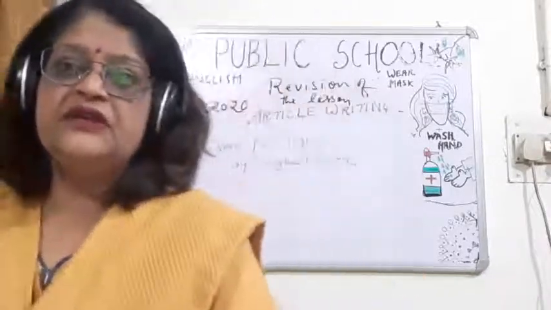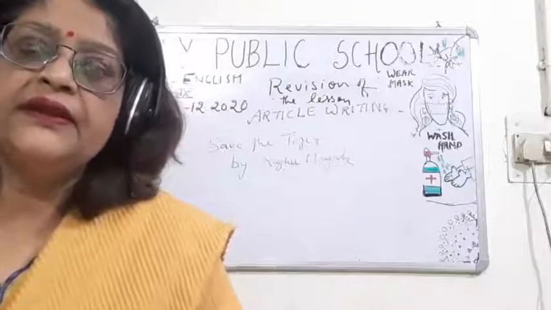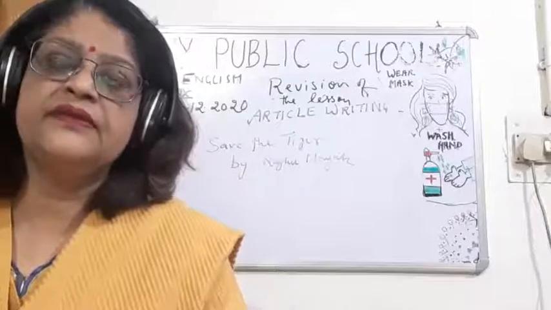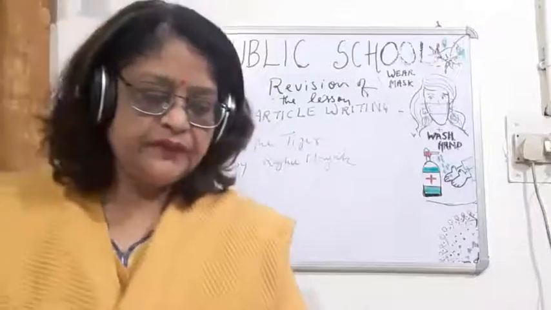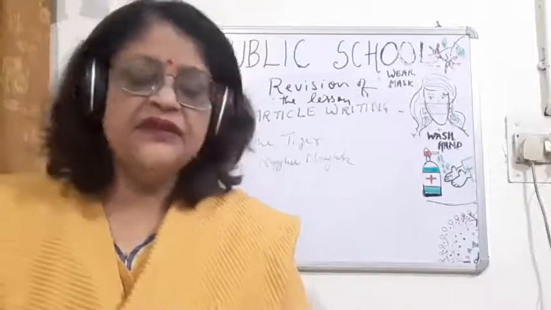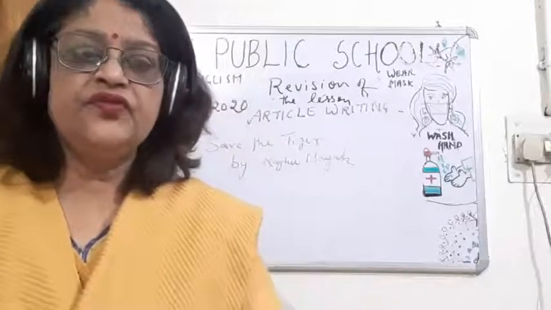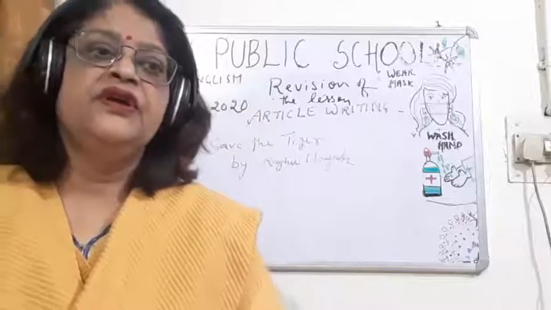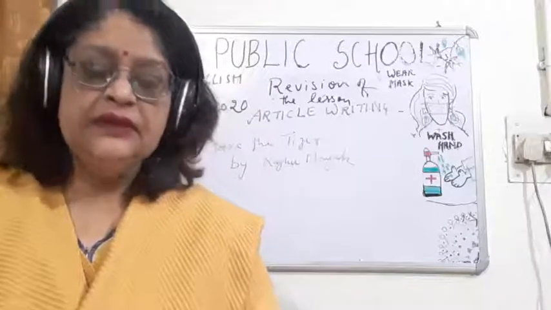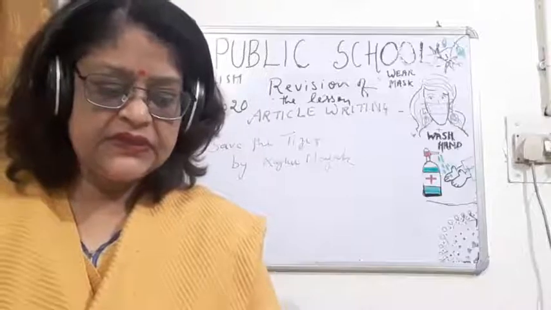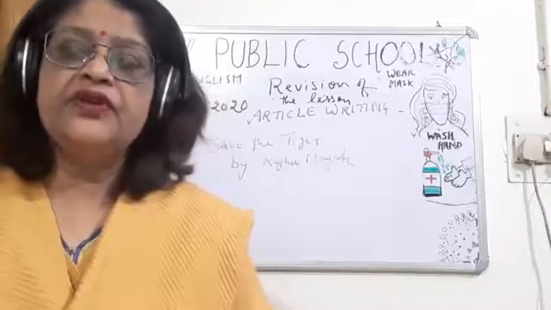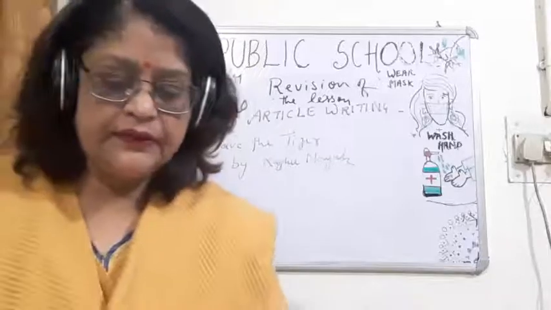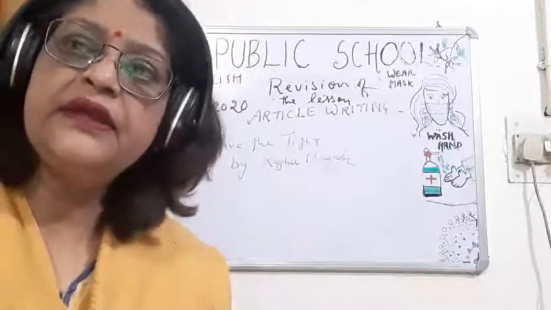So see how beautifully this whole article is written. You can see how nicely this whole article is written. This is the way we write it in paragraphs. Three paragraphs are written here, small paragraphs of 25 to 30 words. And then you can see how I have concluded the ideas here. So in this way you have to write your article.